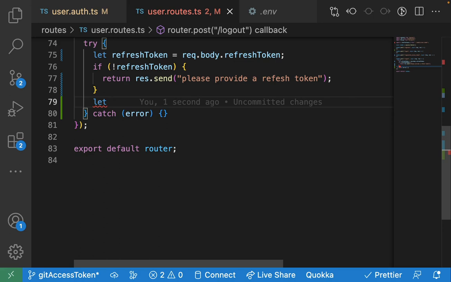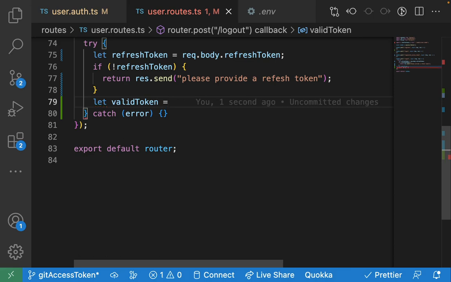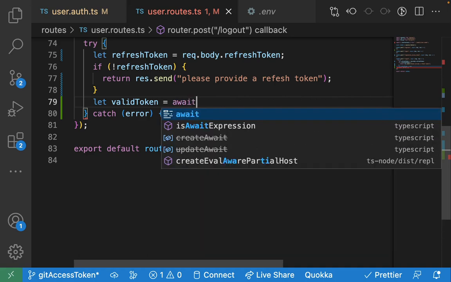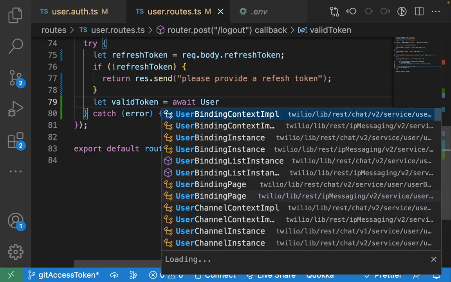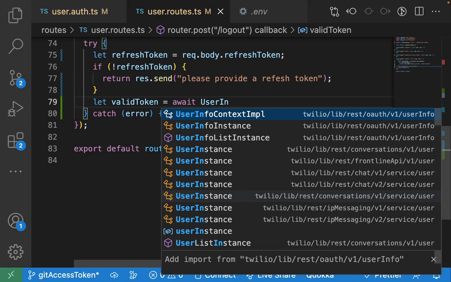Let me call it validToken. You can give it any name you want. I'm just currently calling it validToken at this point. So validToken will be, we have to await the result, await User instance, which is the user model in our database.